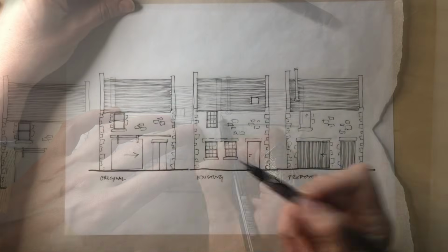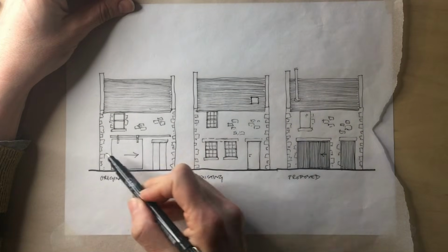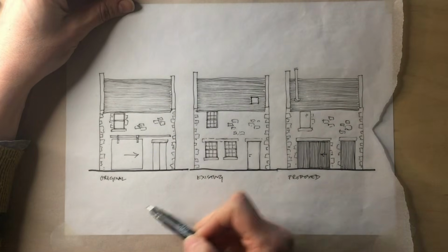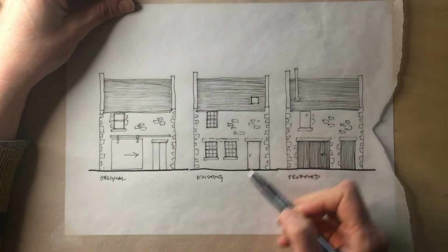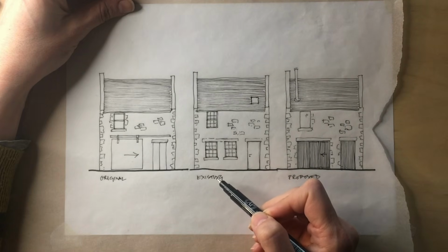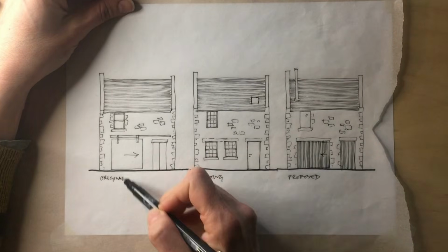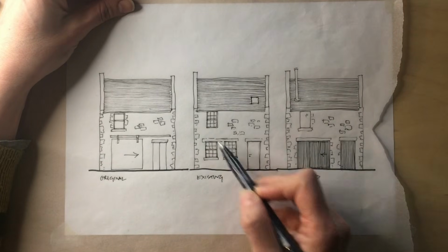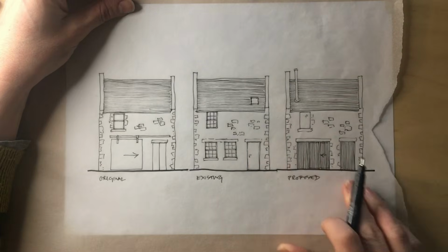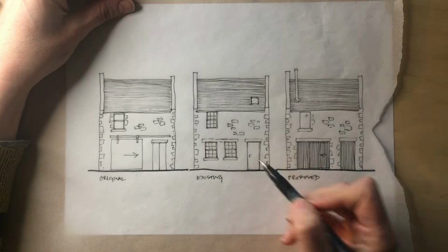So this is the original building. As you can see, it's a garage, so it's got this sliding door which would have pulled across here, and it has these double doors and an old sash window. This is George's remodel, and he did what would be a completely understandable thing to do. He got rid of this big garage opening and put in 2 sash windows and a sash window on the first floor and a couple of roof lights on the other side to get a bit of extra light in.